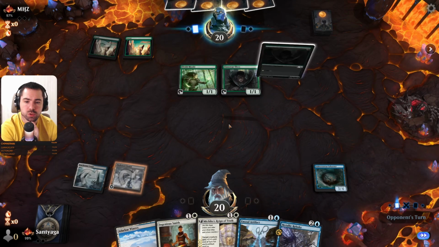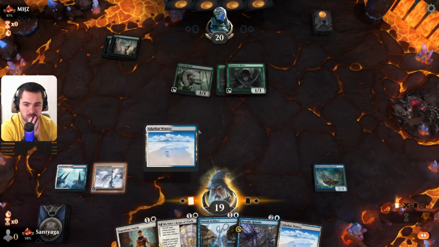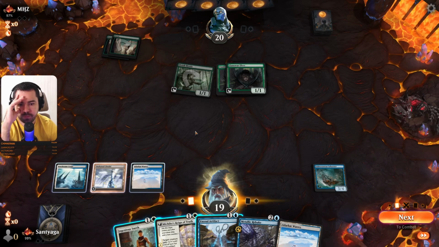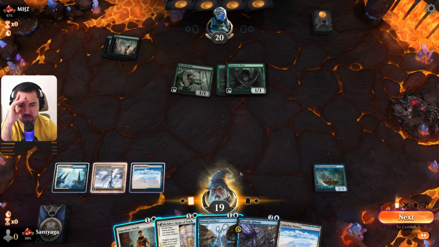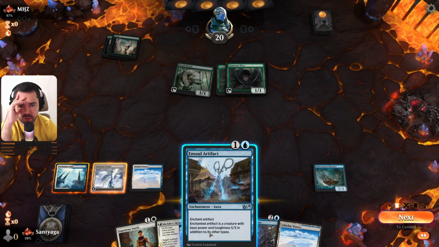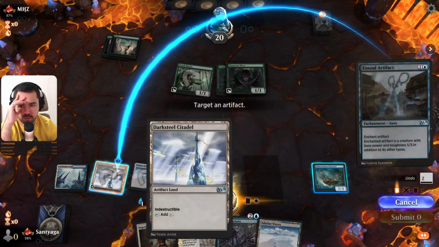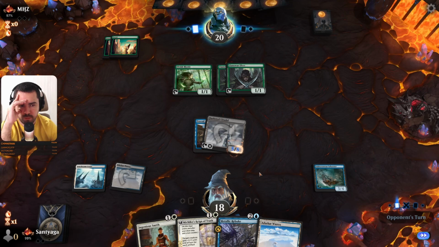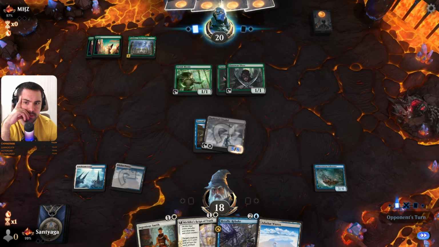Alright. Okay, so maybe Rebuke next turn. How can we? If you play Ensoul Artifact on this one. One, two. We should play Rebuke, yeah? Or not? One, two, three. We should. I'm not sure, honestly.